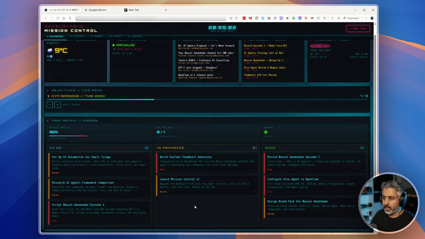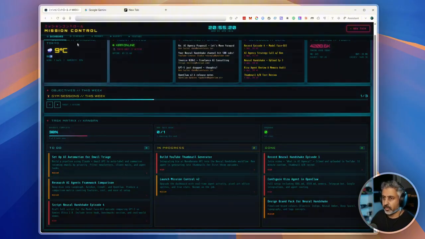And the great thing here is I can communicate to my agents, but I can also communicate to my agent through Telegram, right? So as you guys know, with openclaw, you can communicate either through WhatsApp as a channel or Telegram. And I can send that message and say, hey, create me a task to do X, Y, Z, and it will add that to my Kanban board, which is pretty cool.